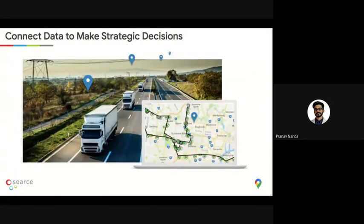Finally, let's look at the last use case, which is to help businesses make strategic decisions. So companies today deal with large volumes of data and need to analyze and make sense of it as well. So with Google Maps platform, companies can also analyze and visualize their data on the maps and identify opportunities for expansion, see gaps in their current operations, identify a risk if they're starting a new venture in a specific geography as well. So to give an example, we have a logistic ISV who uses Google Maps API and has built a very strong routing software for all sizes of fleet management companies.